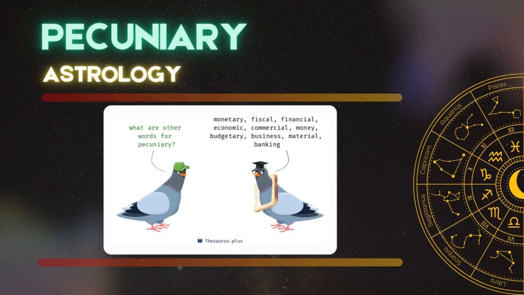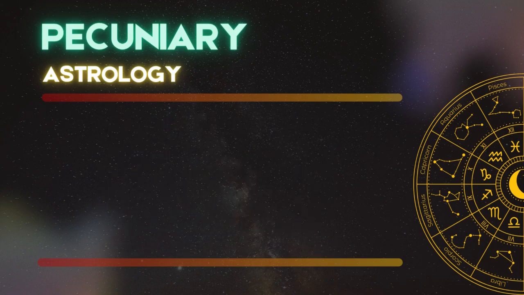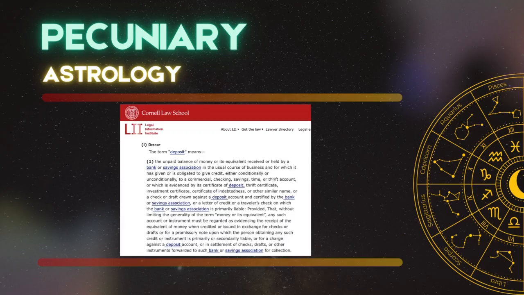Pecuniary is defined as relating to money or dealing with money or of money. But in law, money has many different meanings. You can find one meaning in USC 1813L. All right, that's one meaning where money can be referred to as many different things, having an equivalent to money, including promissory notes.